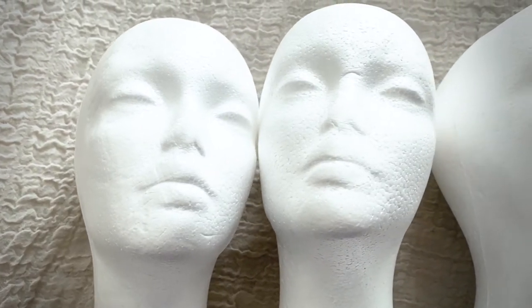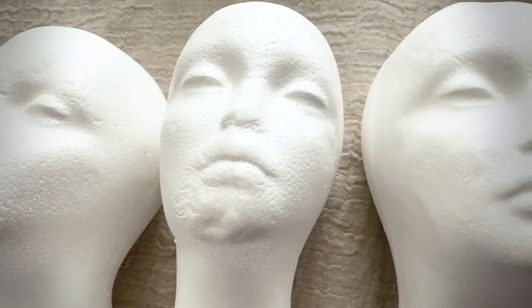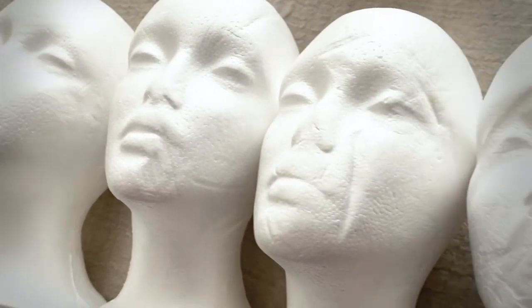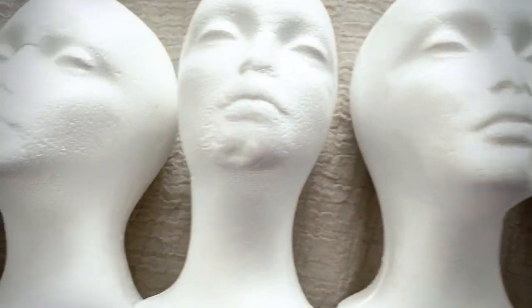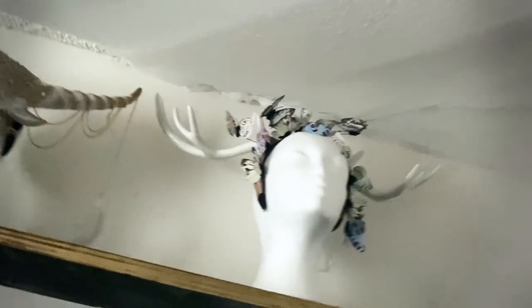These mannequin heads that I got from a Chinese supply store online shipped them without padding, so they looked like they had been abused by the mail. I sent them photos and they gave me a refund on half of them. The total cost after returned payment was $9. The ones that I did end up using looked good under the billowing canopy.